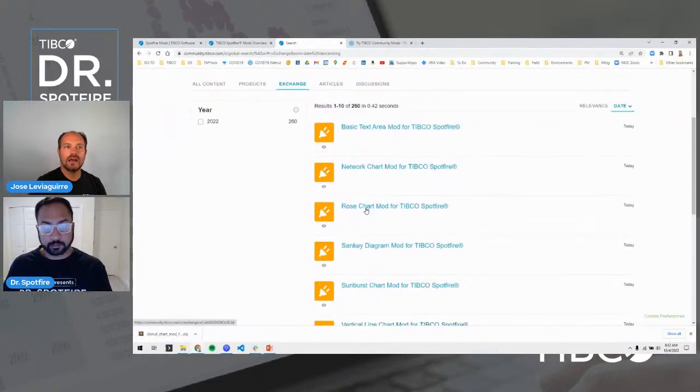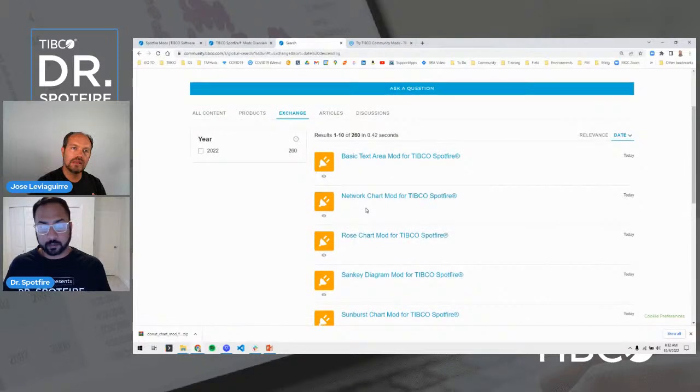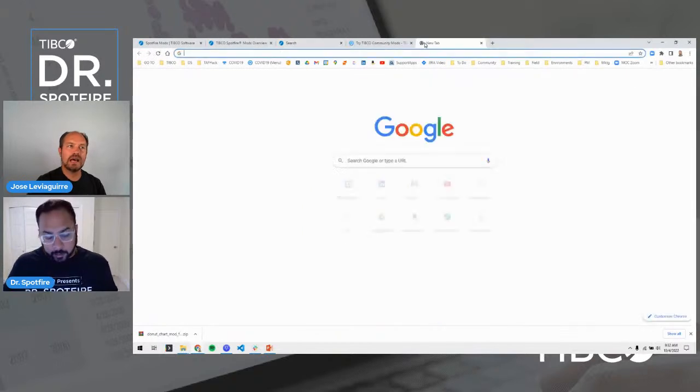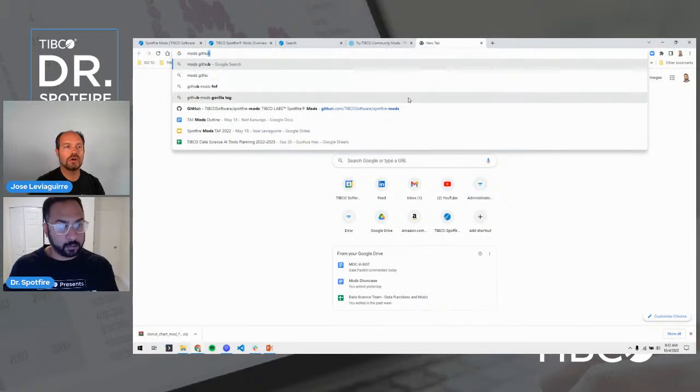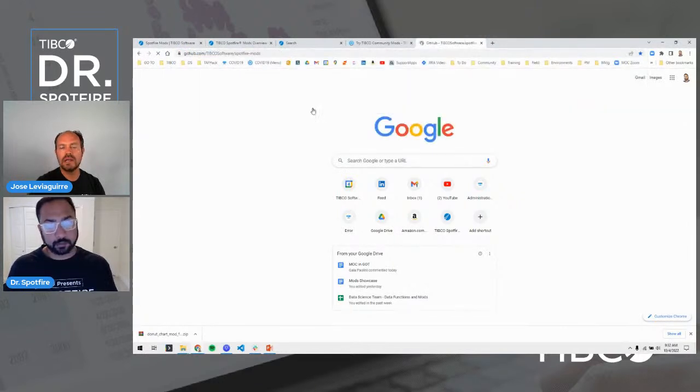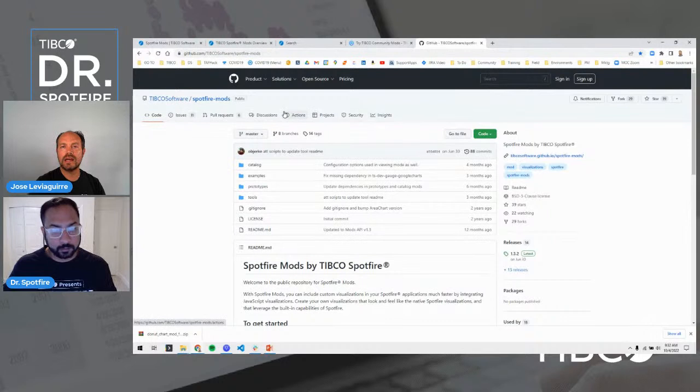There's a related question also from Katie. She says, "I saw in your mod library that you have a circle Treemap, but I don't see that in the Spotfire mod area on the TIBCO side. So is that available, or where's that?" And there are probably many more that you saw, like the cube and those things. Those are proofs of concept that we are creating, developing, and testing, and we just happen to have them in our library. But soon to be released, for example, is this Plume chart that I'm working on, and the well-log mod that I'm going to show you if we have time.